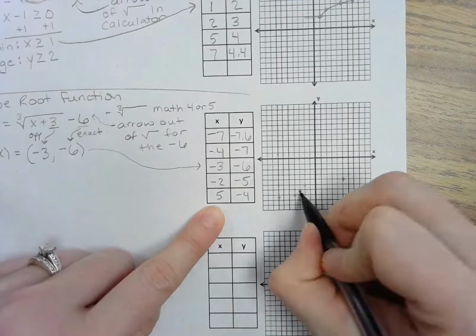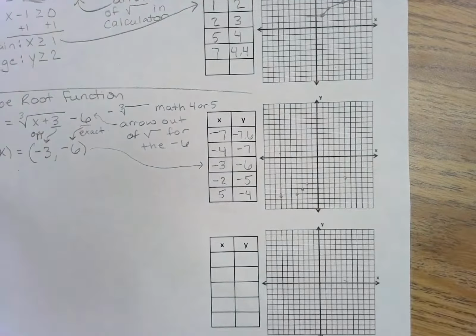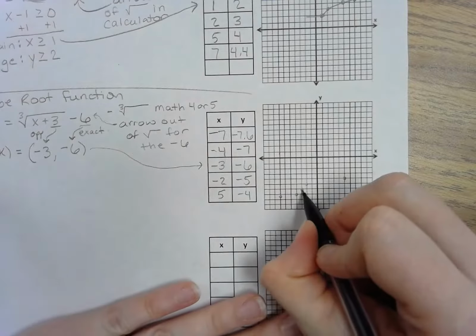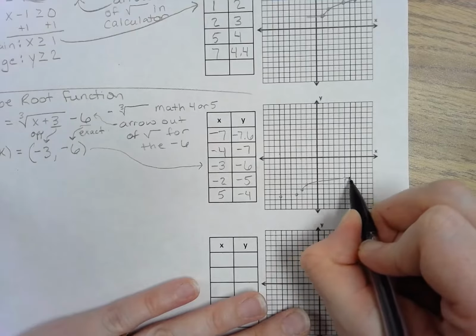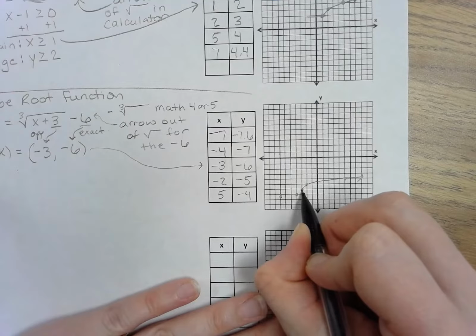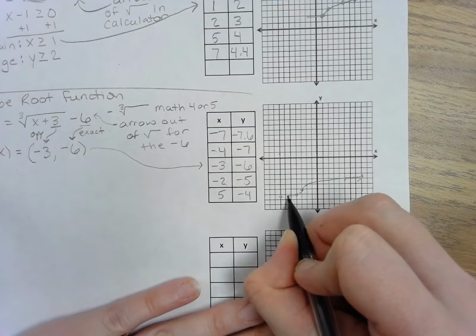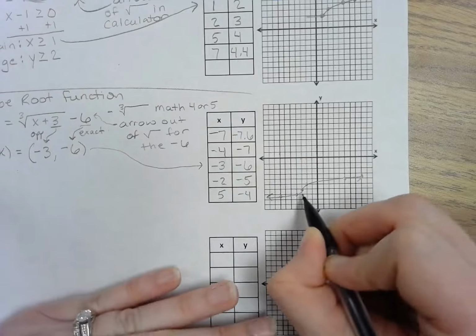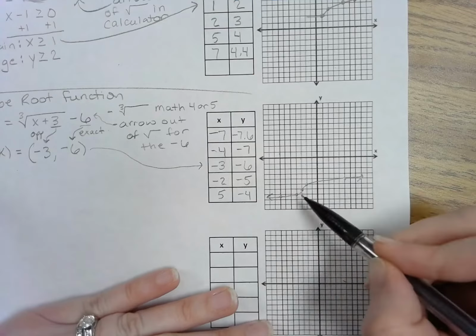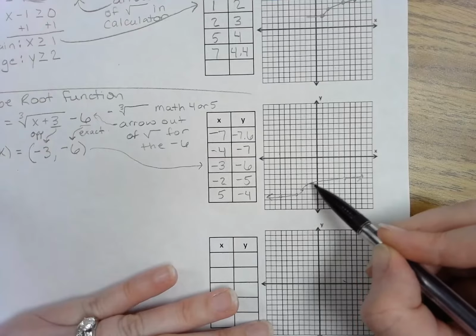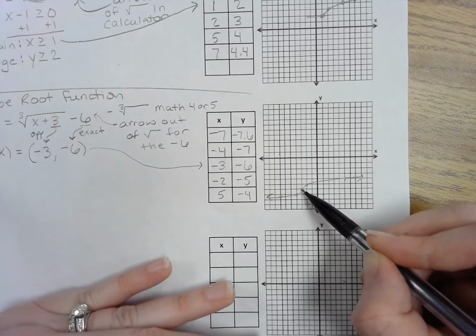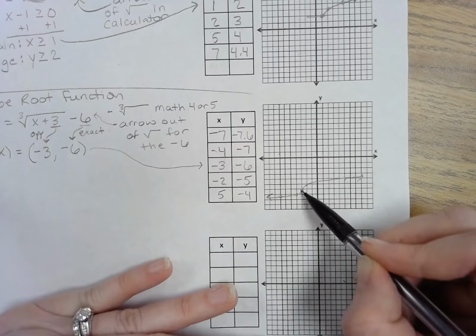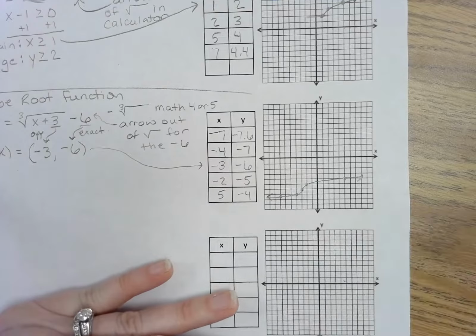So notice our points here. When we connect them, they should be kind of like an S shape laid up on its side. So starting at our beginning point, it curves up this way, connecting our points. And then again at our starting point, it curves down this way, connecting our points. This kind of center section looks like they could be linear, a line, but they are not linear. They are not a straight line. Try and curve to connect those points, and then start back here and curve to connect those points.